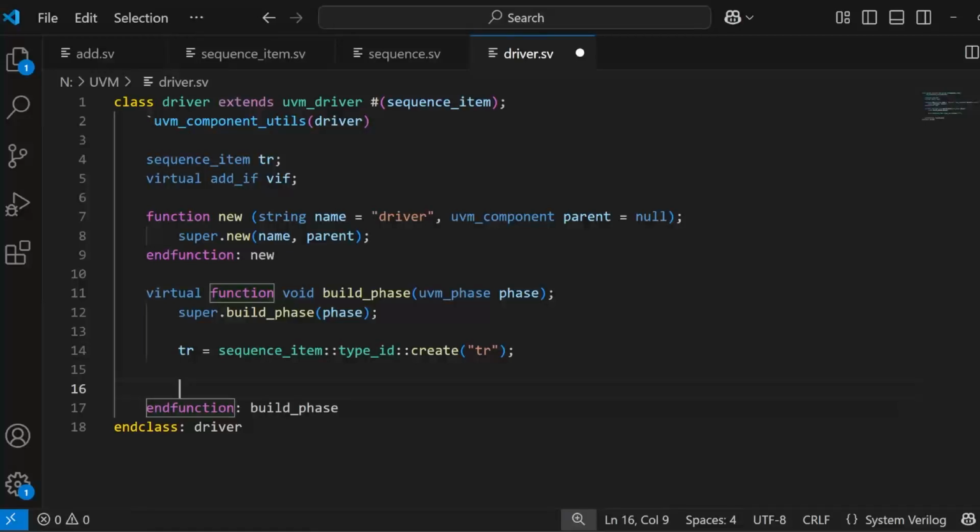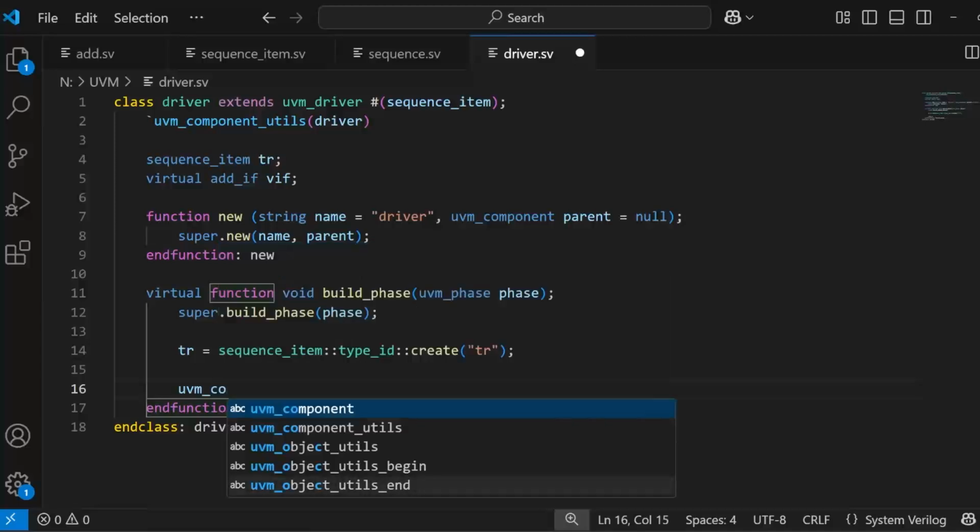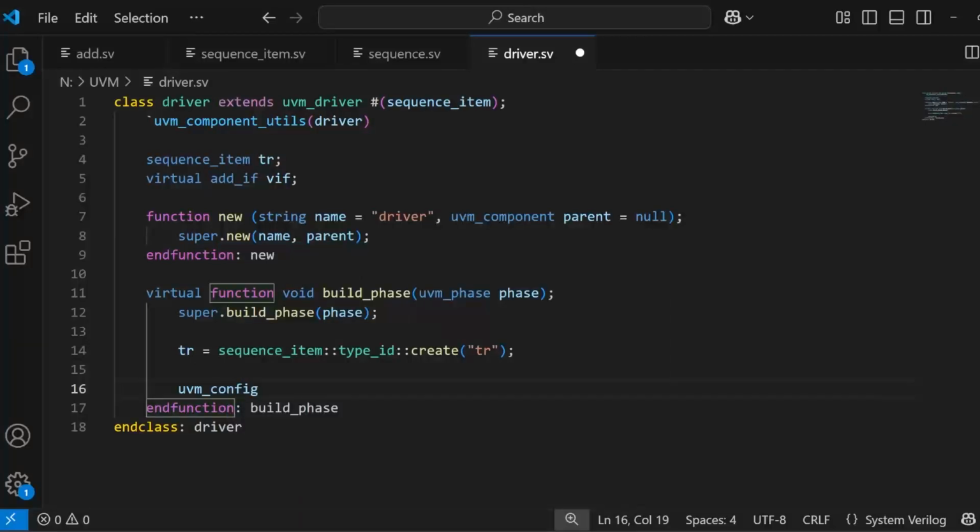To do that, you just have to write uvm_config_db, where config stands for configuration and DB stands for database. It needs a parameter, and that parameter should be the interface itself.